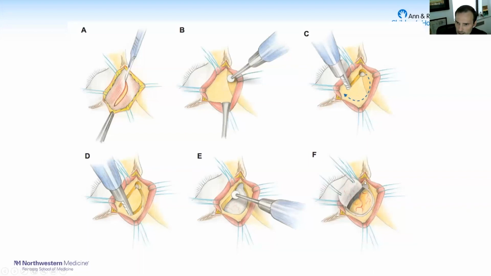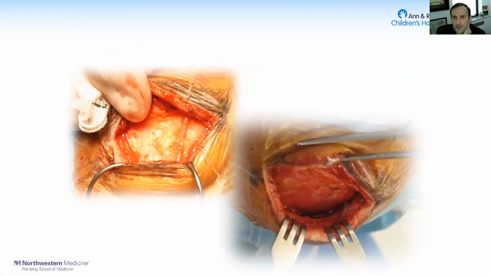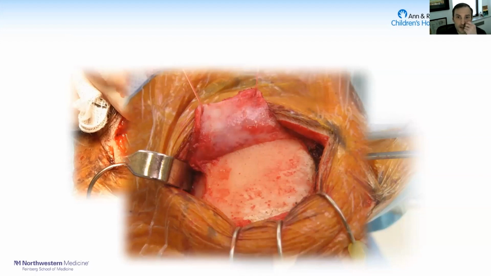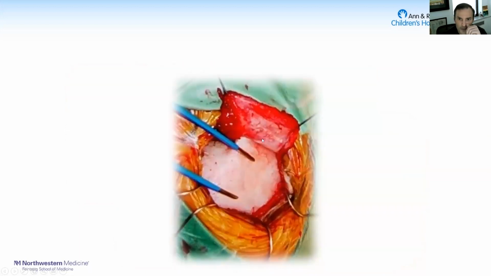And then we open the dura towards the eye, and then I can see the underside of the frontal lobes and work below them. Here's some intraoperative pictures basically showing the same thing. This is the periosteum that's reflected inferiorly, and I can see the area of the keyhole, the pterion, where I want to make my burr hole. And then I have the area of my craniotomy prepped and ready to go for the drilling.